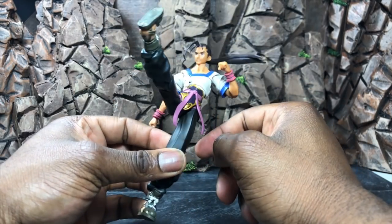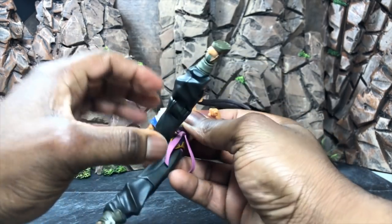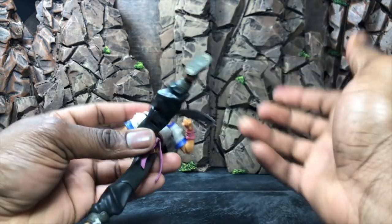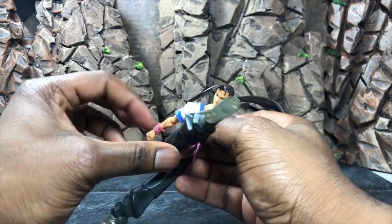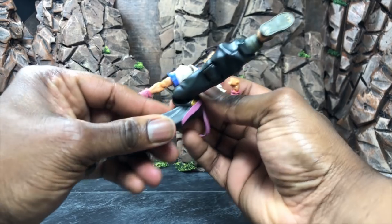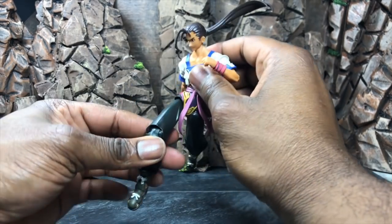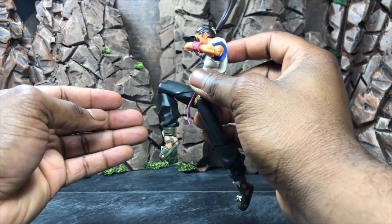That is a small and minor gripe, and the only thing pretty much holding this figure back from being a perfect representation of Fong Wong from Xenogears. It's pretty much the real thing that I think is holding it back from being perfect. Because as you can see here, I can extend it back really easy and do kicks. I think that pretty much everything else is nailed on this figure.